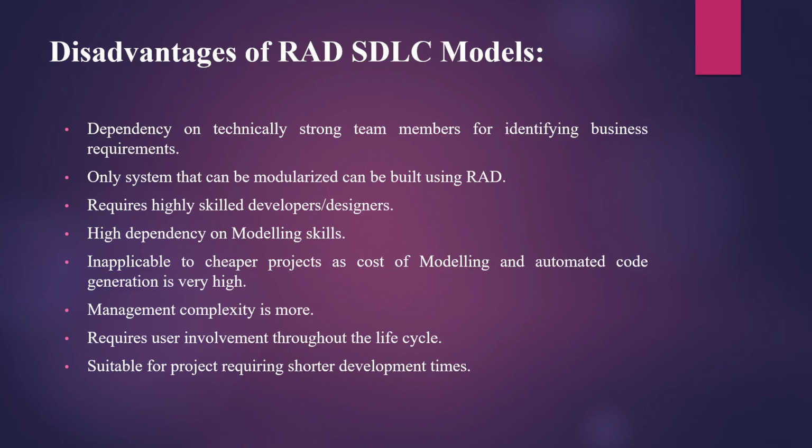The last disadvantage is that it is suitable only for projects with requirements for shorter development time. So basically, RAD is a type of incremental model. When the requirements are fully understood and the component based construction approach is adopted, the RAD model is used. RAD also includes requirement gathering, analysis, planning, design, build or construction, and finally deployment. All of these are associated with the phases which we have already covered.